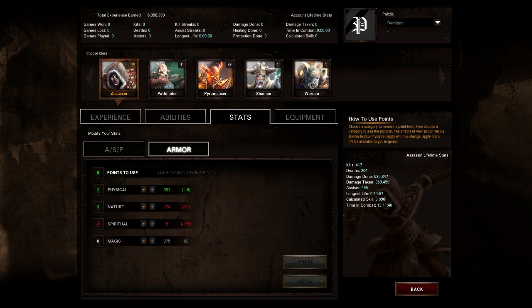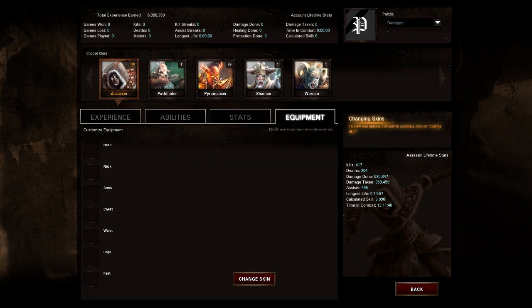Armor is a little more customization like that, and they'll eventually be adding even more customization through equipment. Again, it'll be trade-offs, not straight up upgrades or anything like that.